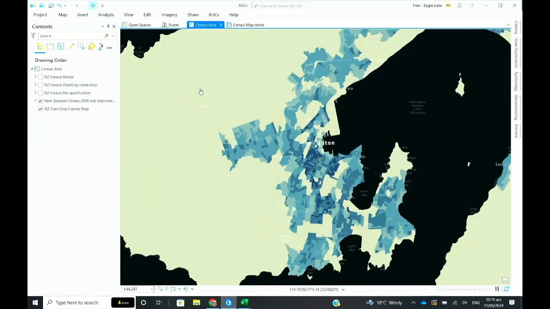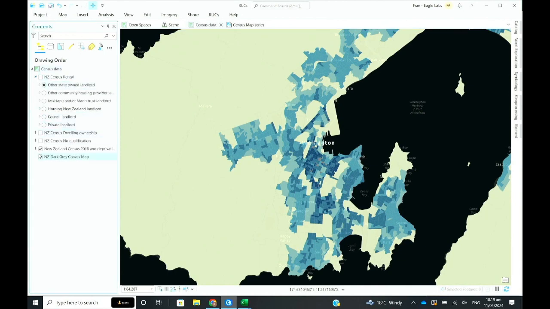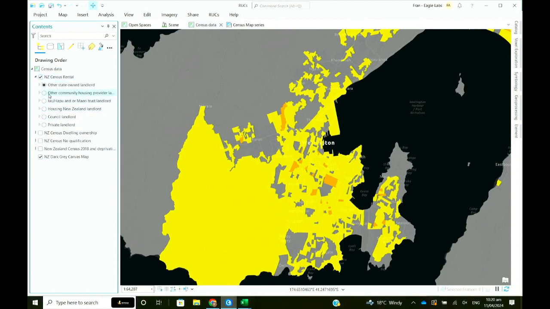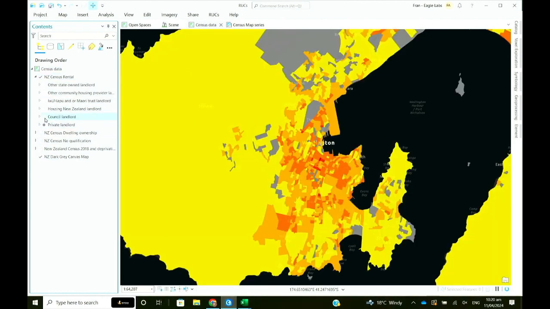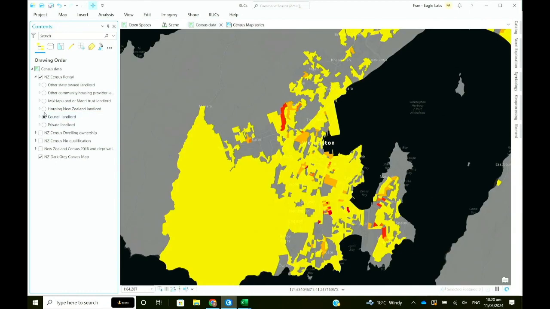But now we're going to switch gears and look at census data. We're very excited about the upcoming 2023 census data layers that will be available later this year, so keep an eye out for that. But for now, we'll look at the 2018 census data many of you are familiar with. As we know, this data set has a lot of information, which can make visualizing and comparing variables a little challenging. So to make exploring these variables easier, we can use the new radio group type. These change checkboxes to radio buttons. And now we can toggle between the different factors that we're interested in.